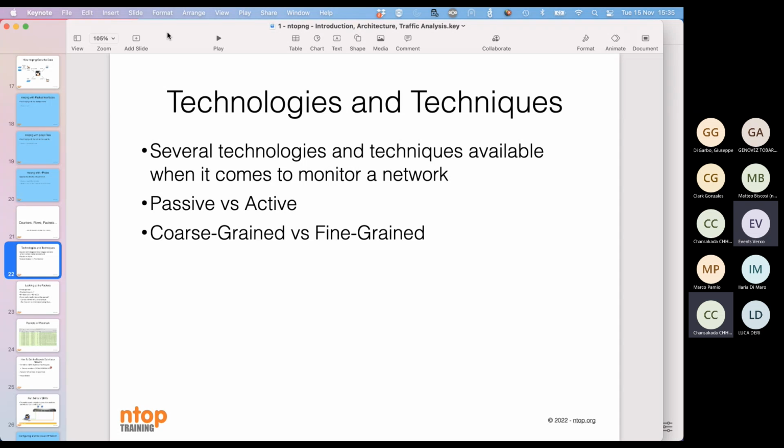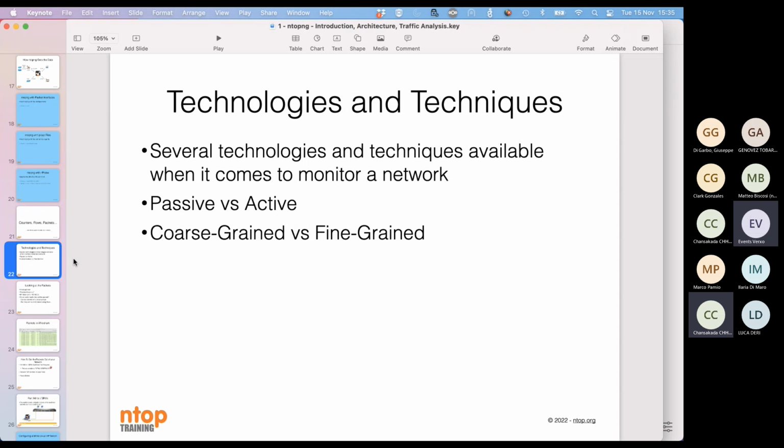And the same applies to Kafka, because now you can also use Kafka in mprobe and ntopng as the communication channel.